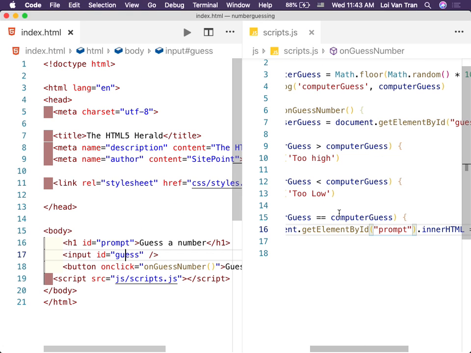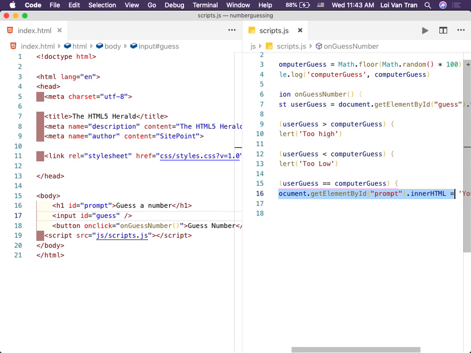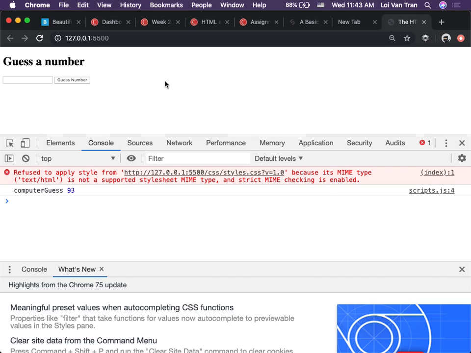Think about what we did here on line 16 on the right, okay? If the guess is correct, we target a specific HTML element, and then we change the HTML inside of it. That's simple, okay? Now I want you guys to do more than that. I want you guys to change colors. I want you guys to change the elements itself, etc. So do this one more time.